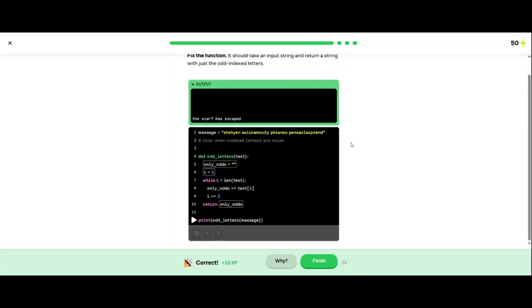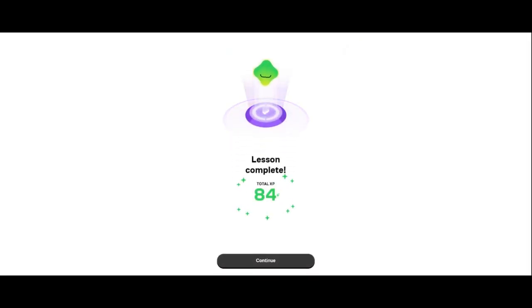Anyway, I've successfully solved 3 out of 3 questions correctly. So finally it's time to finish off this lesson activity by clicking on this finish tab for tonight. Yes, lesson complete. As a result, I can see, what's the number here? 165 XP. I've gained that this time around. Continue.